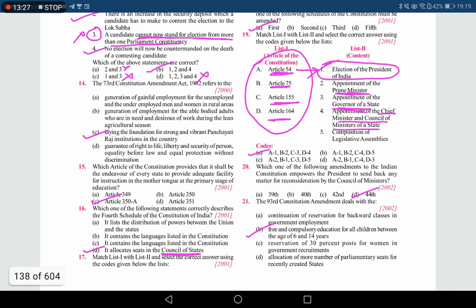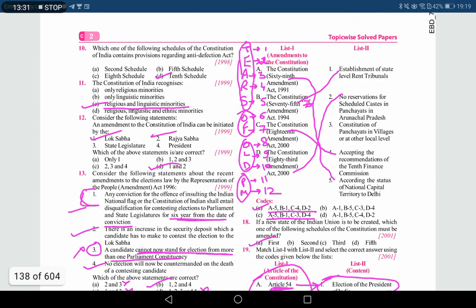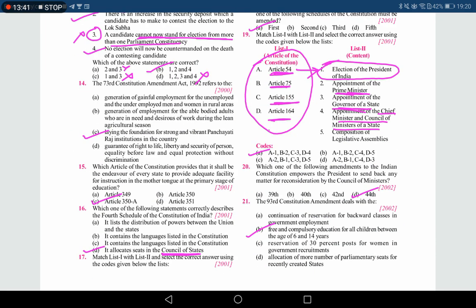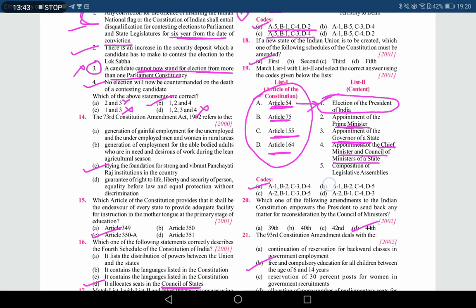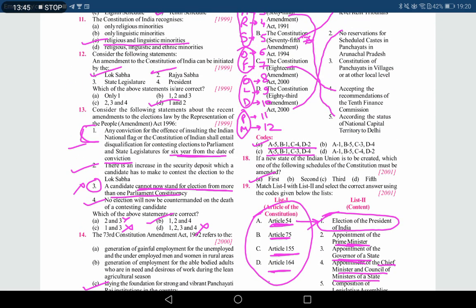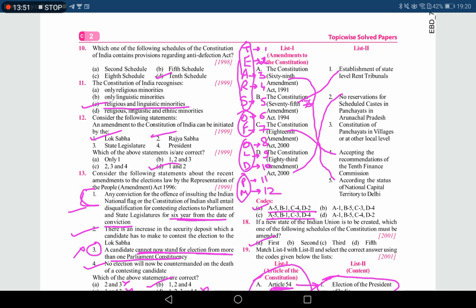Today we discussed 21 questions. What did we learn from them? First of all, schedules are very important. We have to learn by heart, basically, tiers of old PM. What stands for what? They are asking direct questions, that what schedule stands for what? Secondly, they are asking questions from the constitutional amendments also, and important articles also. We need to learn all these important articles that have been mentioned, like 54, 75, 155, 164, and then constitutional amendments. For example, the 69th constitutional amendment, 75th constitutional amendment, 18th, 83rd.